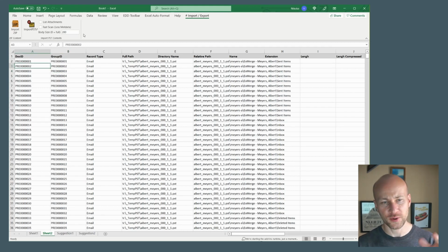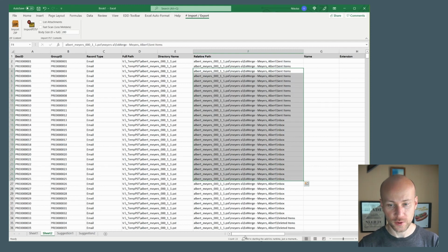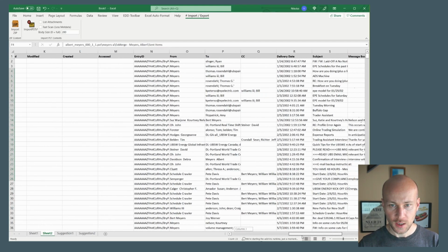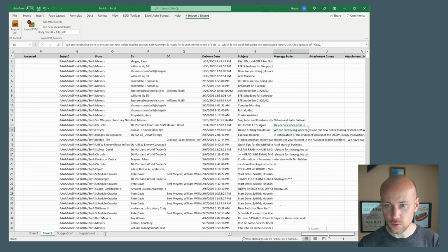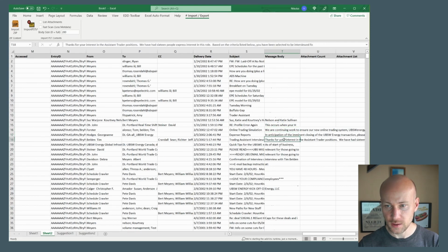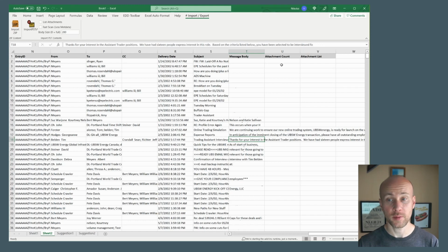I'll have a place where you could specify your prefix and stuff like that. What is the record type? Since we chose not to list attachments, they're all going to say email. A PST name: what is the internal path to a PST where this data came from? And we have an entry ID, from, to, CC, date, subject, and our email body preview, right? The 200 characters. And if we have any attachments, they'll be listed here. So how many attachments the message had, and the list of attachments.